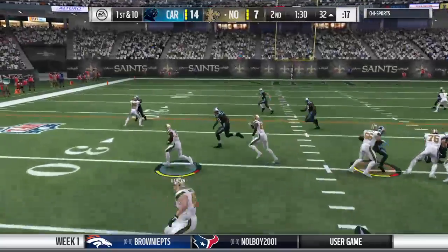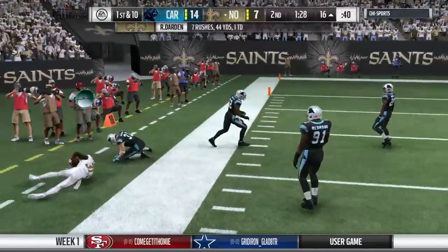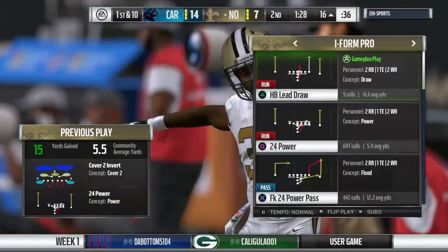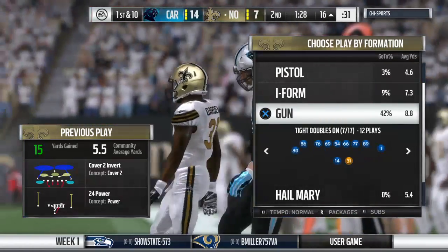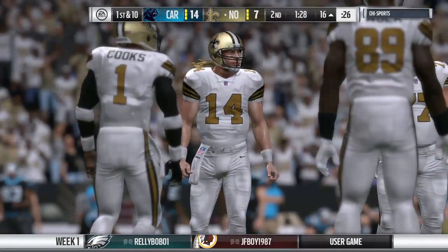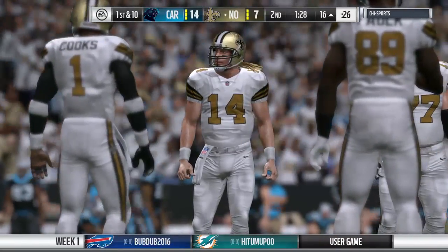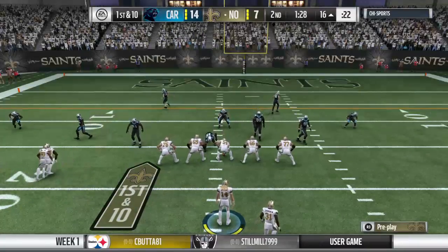Going to give this to the tailback. And a nice carry there of 15 yards. Every now and then when we see a really good run, we tend to focus on what other people did in order for that run to happen. What the offensive line did, what the receivers did to help. Sometimes the running back's pretty good too. And on that play, he picked up a lot of good yardage and made it happen with great effort. And a new set of downs here after picking up the first on the ground.